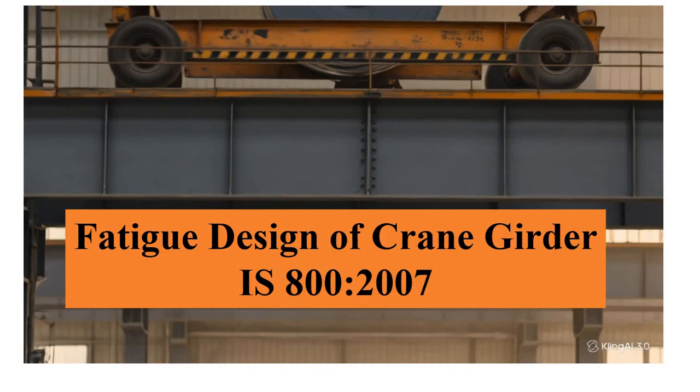Have you ever wondered why a perfectly safe crane girder can fail even when the stresses are much lower than the yield stress of steel? The answer is fatigue. In industrial buildings, crane girders are subjected to millions of load cycles during their service life. Therefore, checking only strength is not enough. We must also ensure that the girder is safe against fatigue.